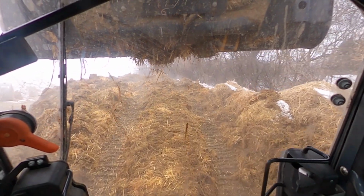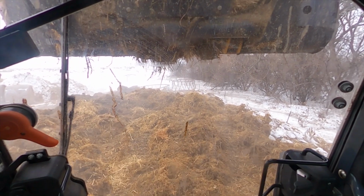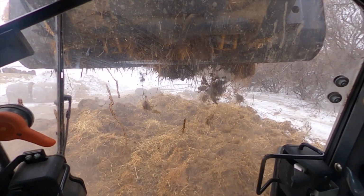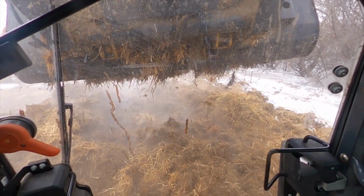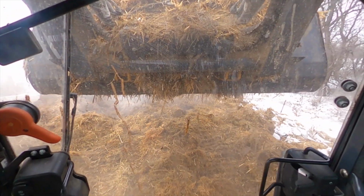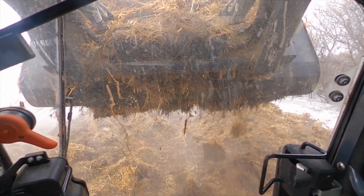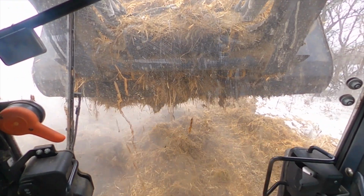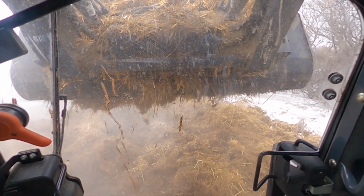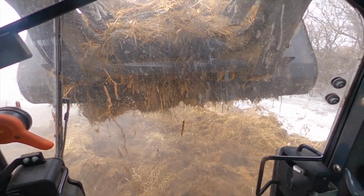Before you gotta pack a ramp all the way up, and then as you're working across the top you also have to pack away so that the skid steer doesn't drop in. So I've had that too, where the skid steer just hangs up on its belly because it's been soft, but don't have much room around here, so might as well build up.